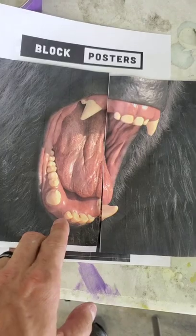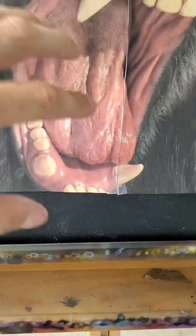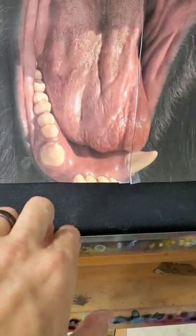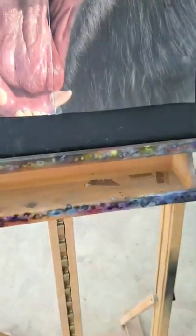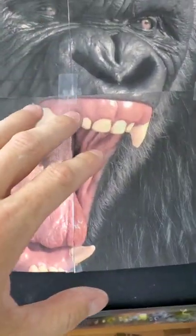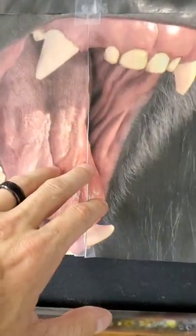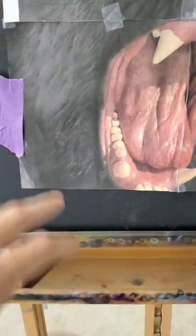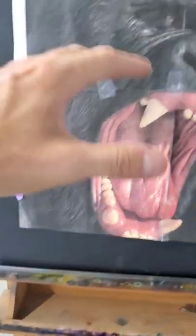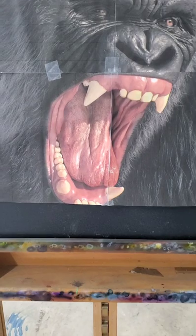So I can go through here and I can actually draw this on at the bottom once I get everything and start airbrushing it. I can actually just draw that bottom part on. So I'm not really worried about that part, but I've got it and I pretty much cut the borders out of it. And then what you do from there is you line it up. You tape it together, line it up, and it makes your own image just like this. So it's pretty cool. It's really fast.